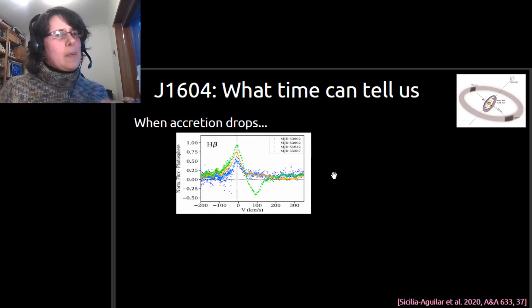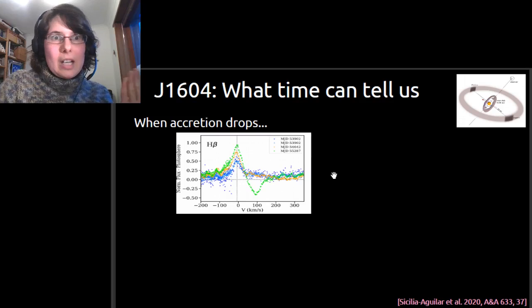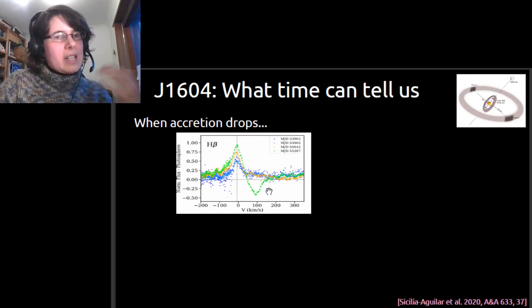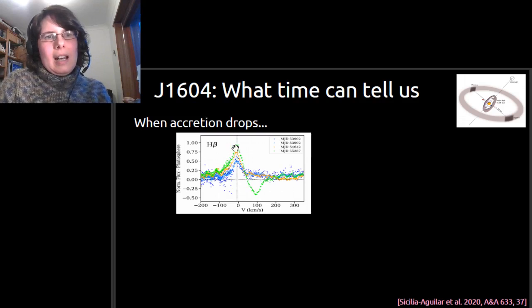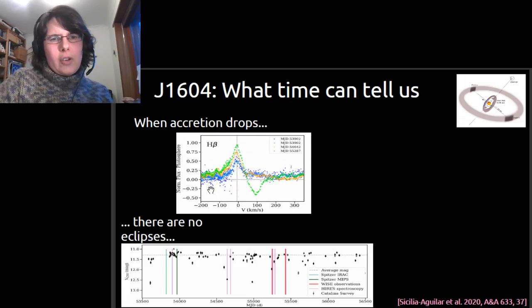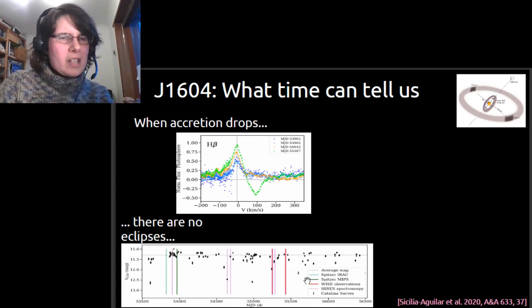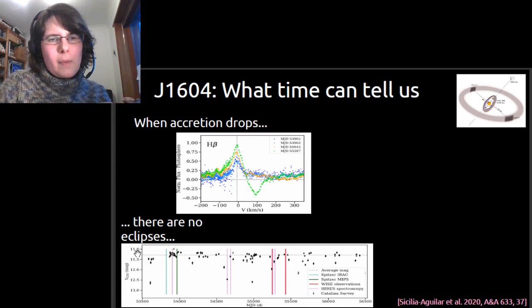This is for very short timescales, but this object has been observed for a long time, spectroscopically and photometrically. So if you look at the spectra, you see that they look different and the accretion rate is changing. So you get cases where the object was accreting, like this green one, which has a very nice redshifted absorption. It's typical of objects that are seen edge-on. But some other times you have nearly no accretion. If you look at the photometry, you also see that there are eclipses, more or less, happening consistently over the past 10 years, but sometimes you see periods where there are no eclipses, although you would expect them.